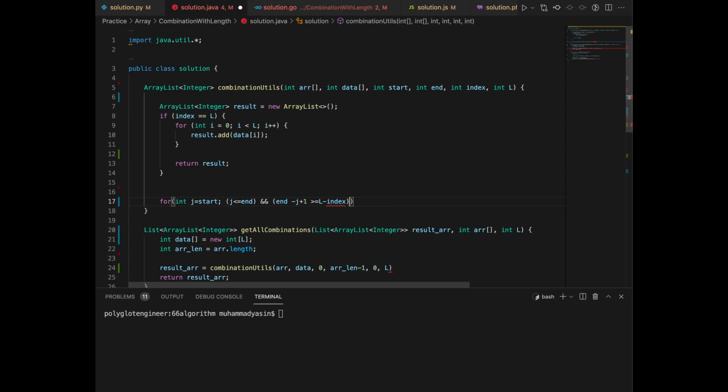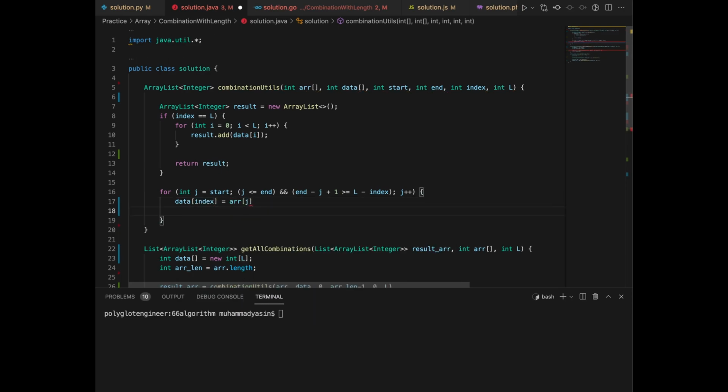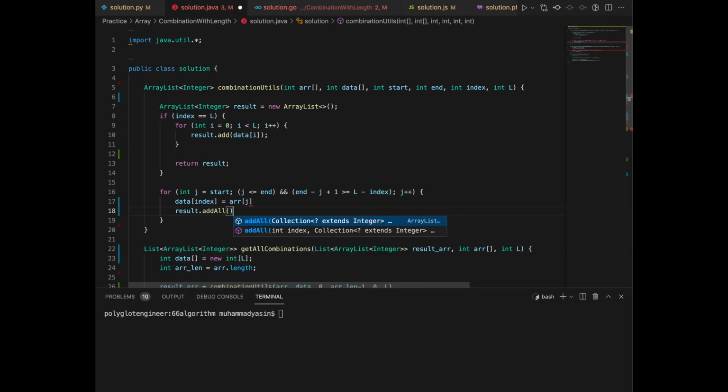Let's make this, and we're going to say j plus plus, and we're going to change the data index into array of j, and the last one is going to be result dot addAll. That addAll is just, what we call it, combining everything in here.